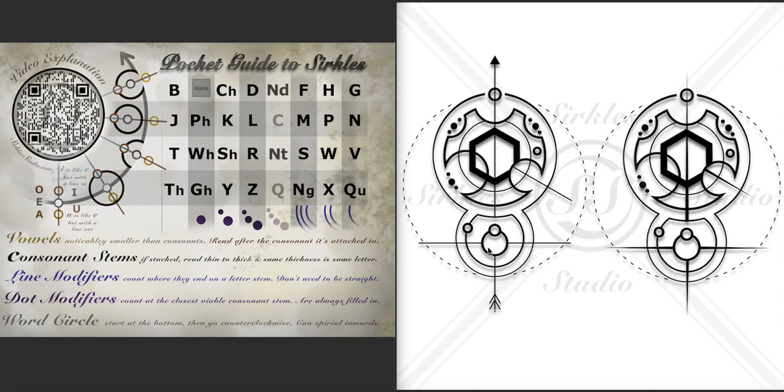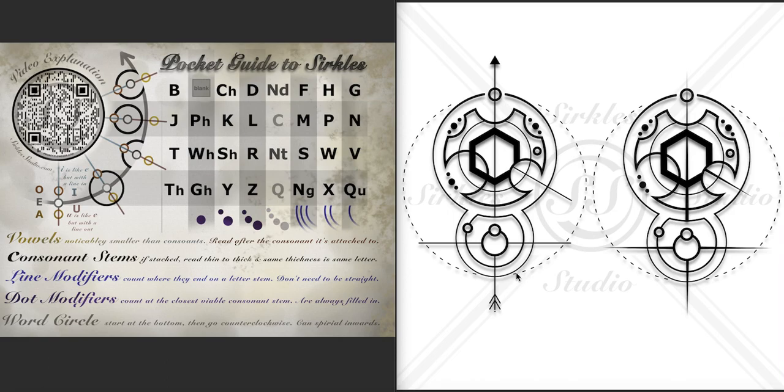And to figure out what this letter is, we have to decide if it's a big circle or a little vowel circle. So these are vowels for comparison, and that means this one is a consonant circle. So we're going to look at these four consonant stems and decide which this shape is. And it is this one, a complete circle inside the word circle. It's not on the line like this one here, and it's not a divot like these guys. Anyway, so it means it's in this row in one of these consonants.